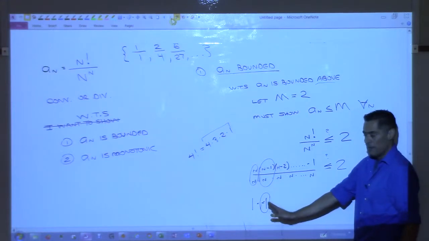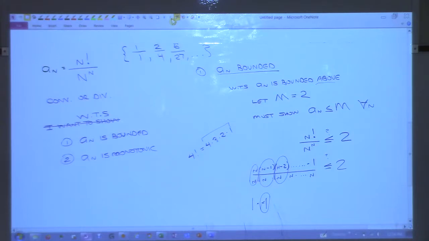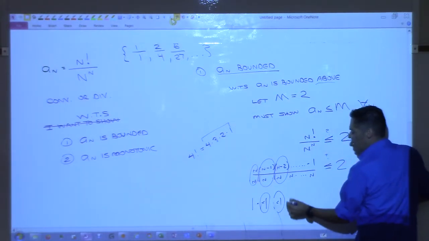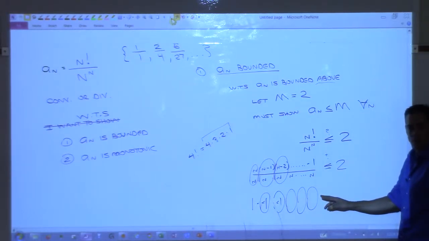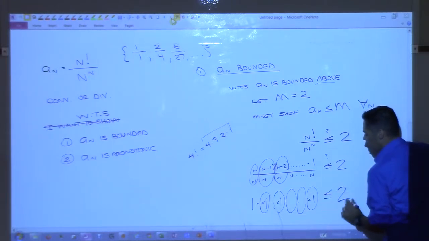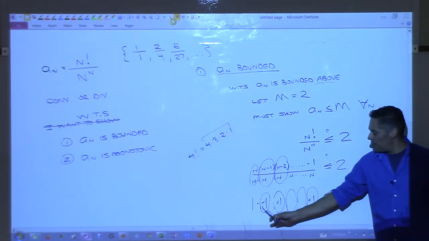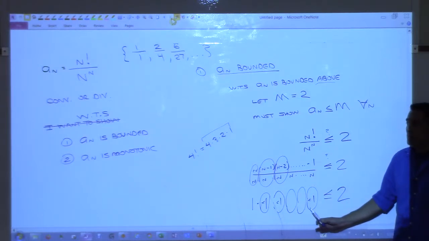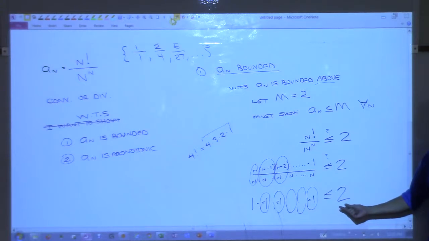Yes? What about the next one? n minus 2 over n. Smaller than 1. Right? And then what can you tell me about all of these numbers? They're all smaller than 1, right? All the way down. These are all smaller than 1. Is that less than or equal to 2? Yeah. Look, if you take a number 1 and you multiply a number that's smaller than 1 times another number that's smaller than 1 times another number that's smaller than 1, and you keep doing that, it's definitely got to be smaller than 2. Do you all agree with that?